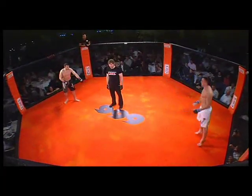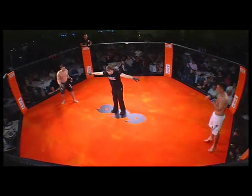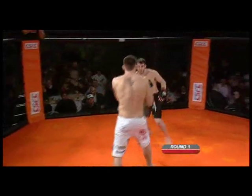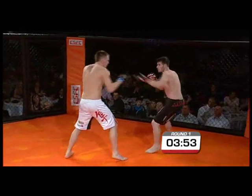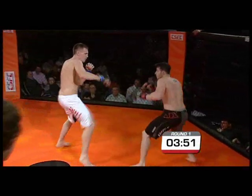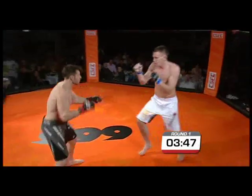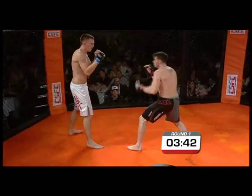Professional middleweight match up here between Matthew Earnshaw of Huddersfield, Farrell MMA, and local lad Scott Askham of Matrix MMA. And we're underway. Crowd are already really buying into this, Jay. The local lad, Donny favourite, Scott Askham here. Got a lot of support, Askham. Scott taking the centre of the cage straight away and looking to work those hands. Southpaw, yeah. Nice straight left lands. Looks for a big knee.